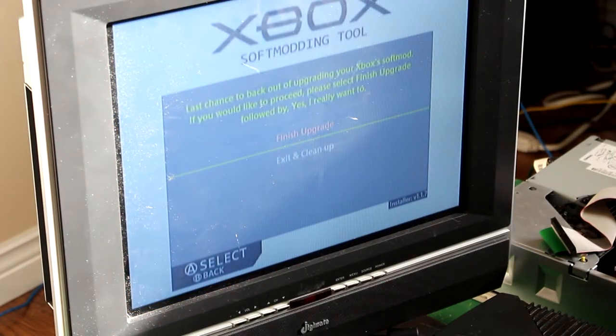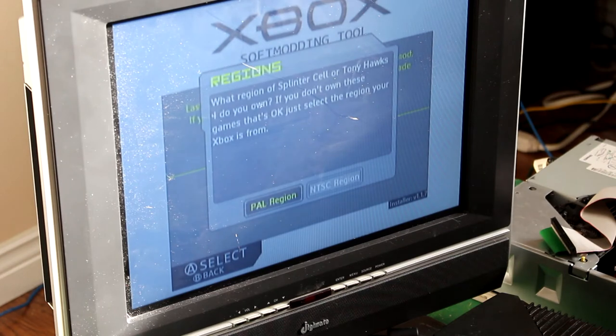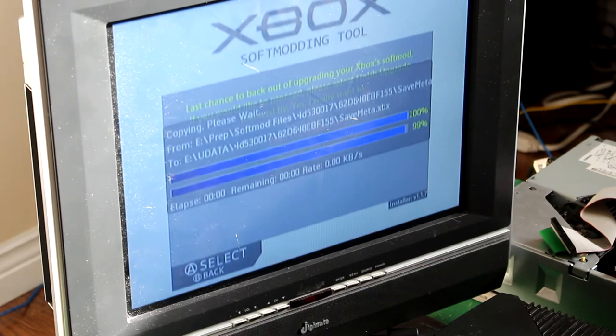Okay, so we want to finish upgrade. Click A. Yes, I really want to. You are an NTSC region. If you're in a PAL region, choose PAL, which would be like the United Kingdom. But we are in North America, which is NTSC region, so you'd click that.